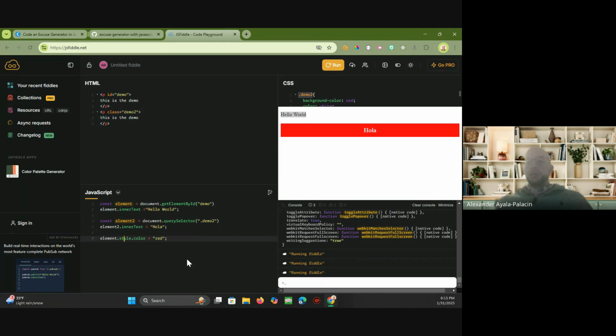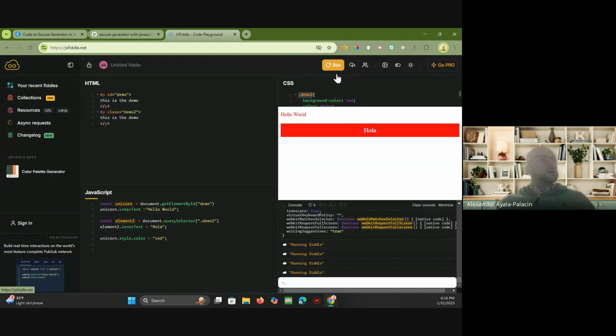Element dot style. If you finish the project early, you can make a clickable thing, which I'll let you guys discover on your own. You can Google it. There'll be element dot something. And obviously I named these my own, so you can name it anything. I could say unicorn, and then it would still work because it's just a variable name. You can name it whatever you want, and that would still do everything. So yeah, at some point you'll use that in the project.